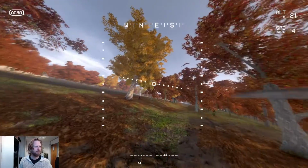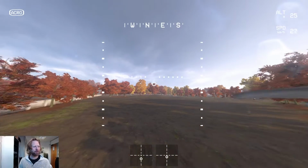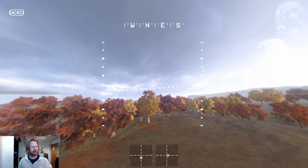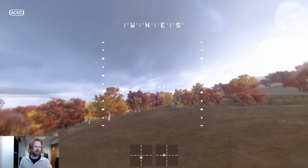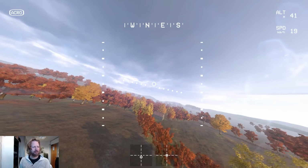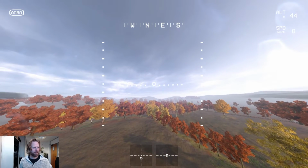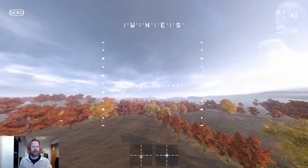The differences are, when you're flying a normal DJI drone, the drone will center itself. If you let go of a stick, it will center itself. So with this drone, if I roll to the right and let go of the sticks, it keeps on going, and it's about to crash. So I need to rectify that. Any movements you make stay plugged in until you adjust it back to the right way. So it's quite difficult to, for example, hover the drone in place. There's lots of minor little movements you need to make in order to get that to work.